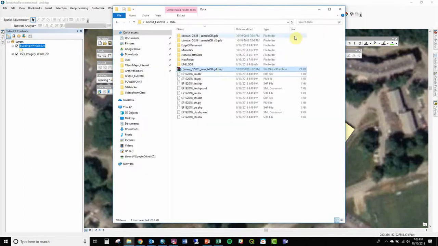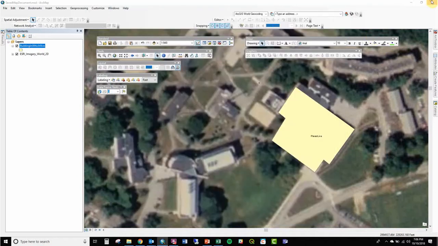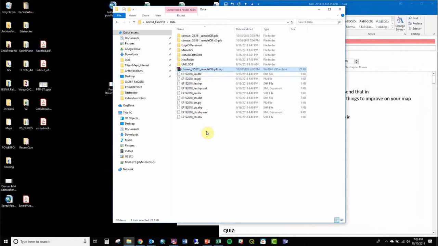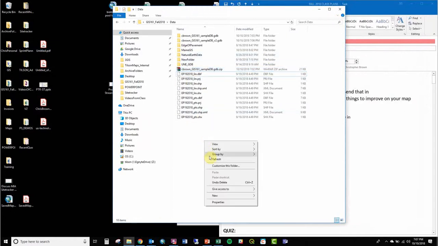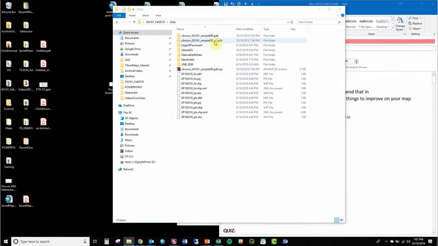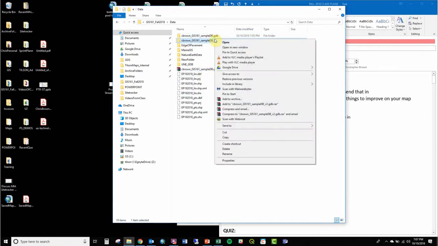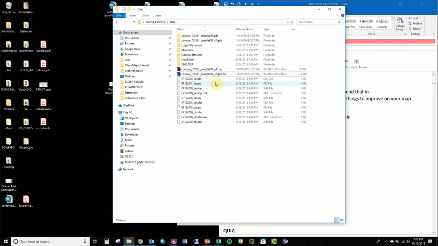So then I can navigate to that file location where I made the database, right? GIS161, the data folder, and I can take that, and remember I have to close everything before I do this. I think that should be enough to close, but maybe I'll hit refresh or something. And then if I right click on it, or however you guys make zip files, this is the way my computer lets me do it. And then a zip file, and then that's the result. It would be a zipped geodatabase.